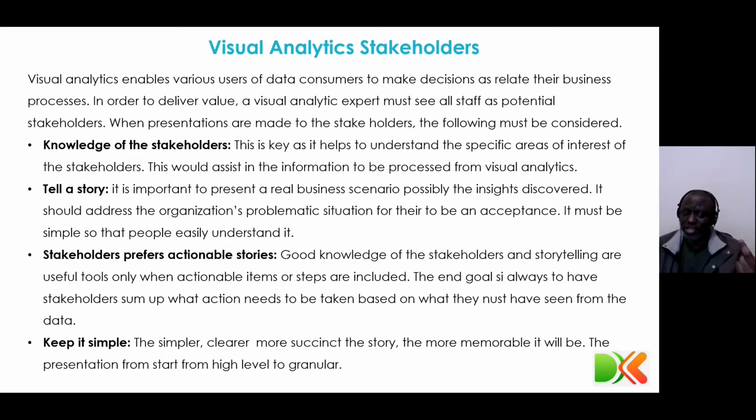Then the next one is telling a story about the product. When telling a story, you have the visual analytics report already, but you need to make it a story to reflect the organization's current problems and the solutions, how the solution will be arrived at. This is the story that will interest an average stakeholder because they know that they have a problem and they know that there is a solution. But to get the solution, you need to tell a story to make it sink better.